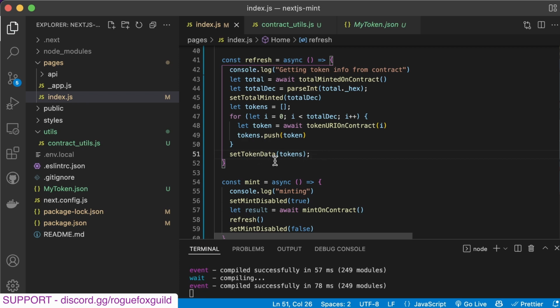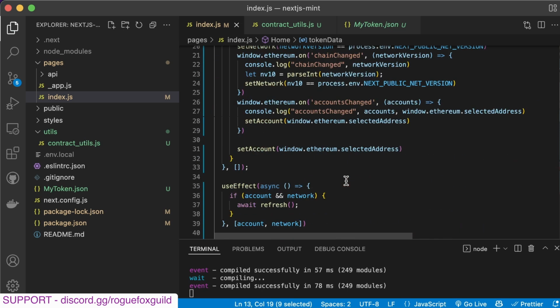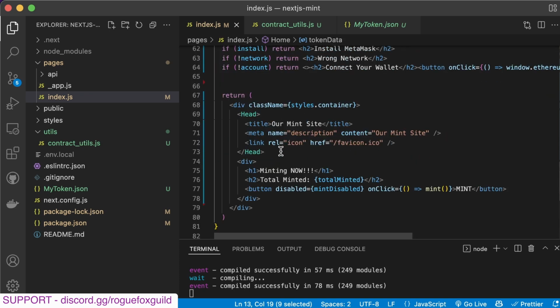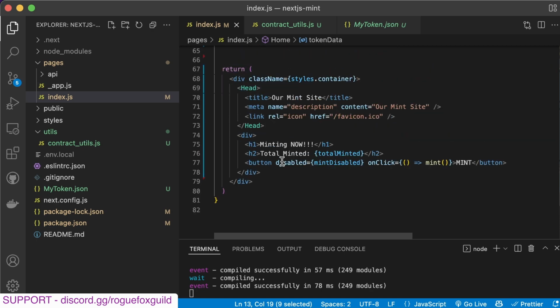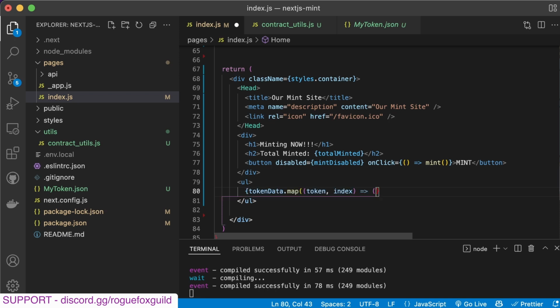So now we have a token data array, and we can come down here, and after here let's do an unordered list, i.e. a bullet point, and we can do token data.map, and we'll do some list items and display the name like so.